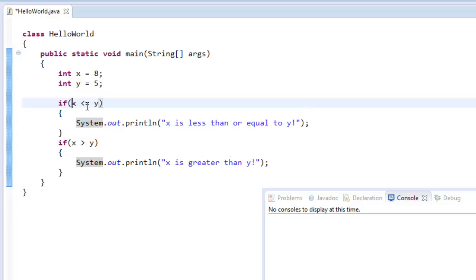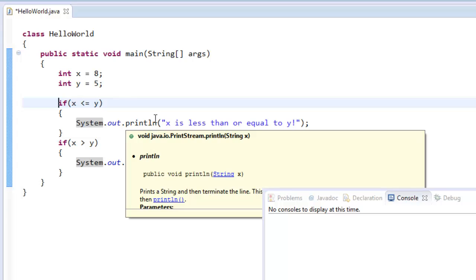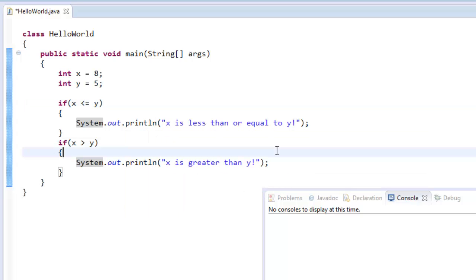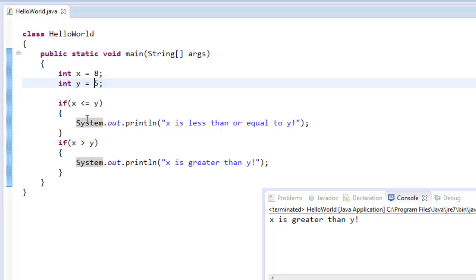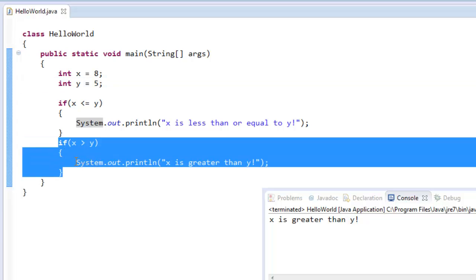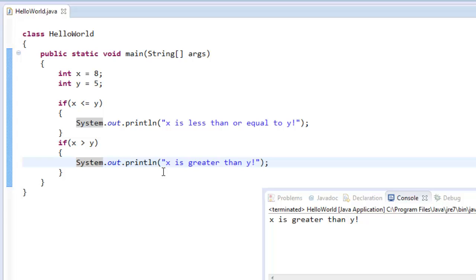And since these x is less than or equal to y, if something is not less than or equal to something else, then it is greater than that thing. So basically one of these is going to happen, but it is impossible that both should happen. So I'll just see that run real quick. And we see that since x is greater than y, 8 is greater than 5, it is the second one that runs here.